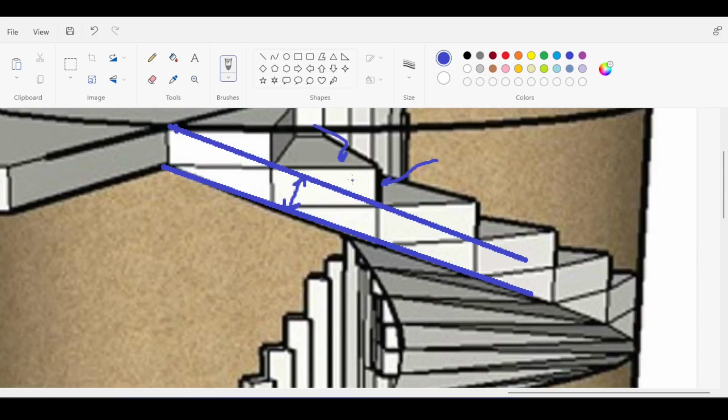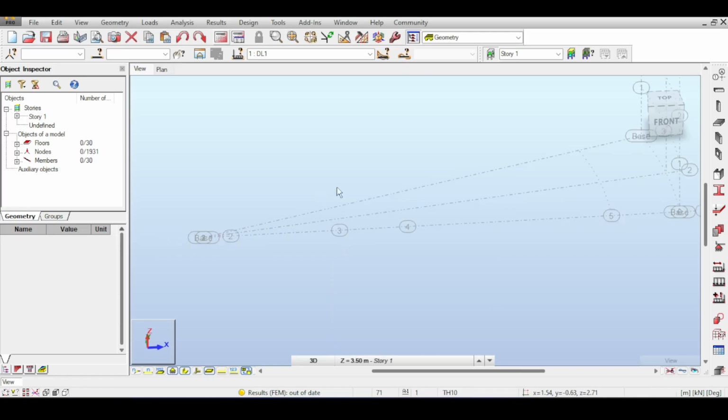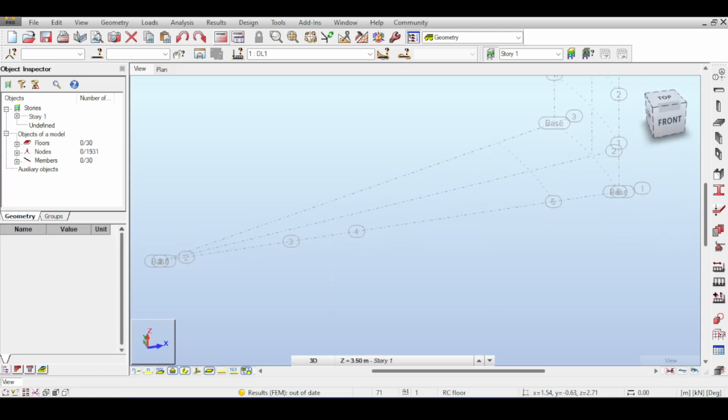I know it's more, but this is the approximation I was using. I don't know if you use it. Tell me in the comments if you use this. So this is the thickness. It's actually a somehow helical concrete slab that is rotating with the staircase, which is really a challenge to model. But luckily for us, we have Autodesk Robot, and you have me. So let me explain this to you.